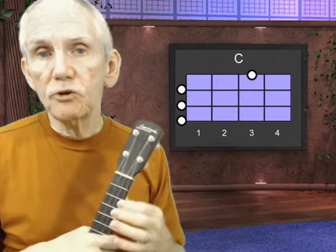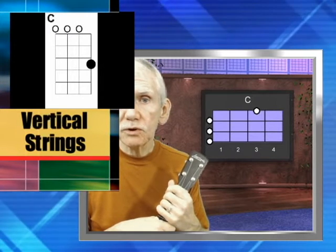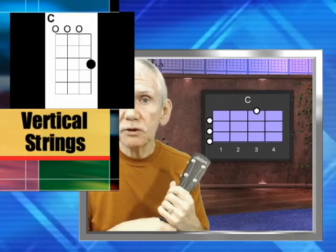When you hold the C chord, it should sound something like this. One final note about chord diagrams: it's actually more common to see diagrams with strings being vertical rather than horizontal, so a C chord would more often look like this. Either way works, since the point is to teach you the chord. I wanted to use this horizontal screen behind me, and I just couldn't fit it in without a lot of wasted space. I think you'll find that even though they're oriented differently, you'll be able to read either one interchangeably with just a glance, once you're accustomed to reading chord diagrams.